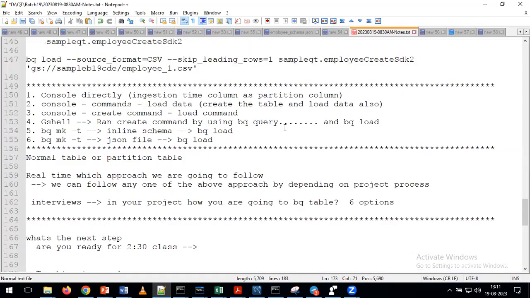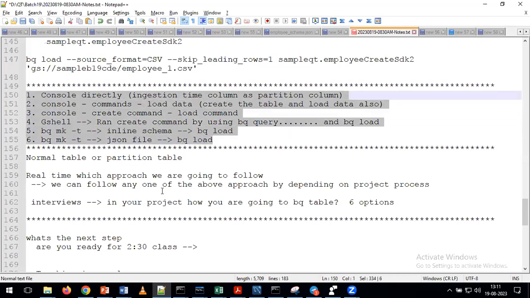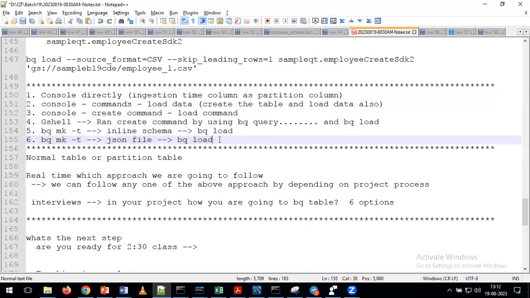If you ask me, just look at the summary. Don't think about everything we discussed in the morning session and today's session. After completion of everything, just look at the summary. In this whole session, morning and today, what did we discuss? Only how to create the table, and how to create the partition, by using the console and BigQuery. Other than this, have we discussed any other topic? Yesterday we discussed partitioning and clustering. Earlier we discussed the create command. The only thing is that we are taking one example and performing the same operation using multiple approaches. Just think in that way. With that, you can feel a little bit better, because, okay, sir discussed only 6 approaches.